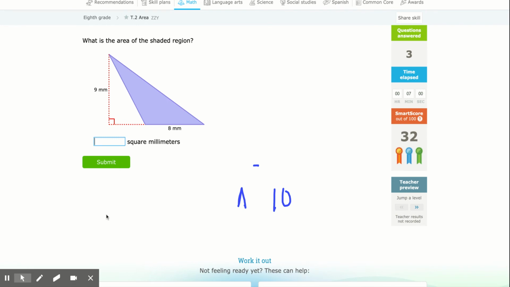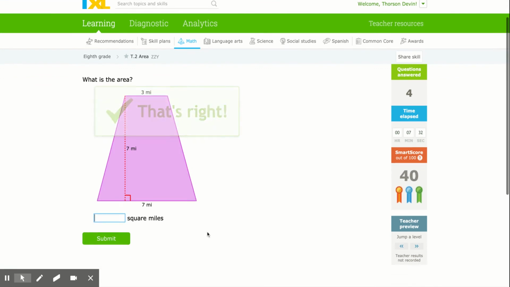See, now for this one, for instance, we don't have a perpendicular side. So what they've done is they've dropped a side length down. So they always give you a perpendicular distance from the base to the tip or top of the triangle. So the base length from here to here is 8 times the perpendicular height, which is 9. 8 times 9 is 72. Divide that by 2, and we get our area of 36. 1/2 base times perpendicular height.